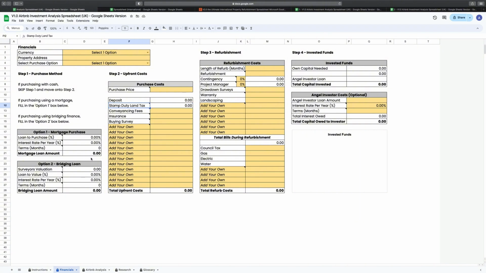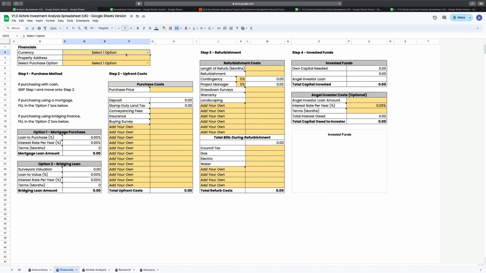Secondly, the UK version uses the term bridging finance, whereas the international version uses short-term loan. Both are calculated the same, the only difference being that bridging finance is a popular type of short-term loan option for those investing in property.